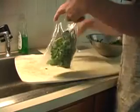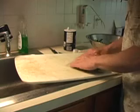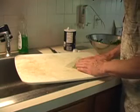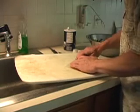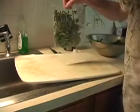And what I do now is I just push the bag, flatten it out. I don't sort of hurt the purslane. I just push it down, compress it, get as much air out of the bag as I can, seal the bag, and she's ready for the freezer. And I can use that for stir fries or soups later on.